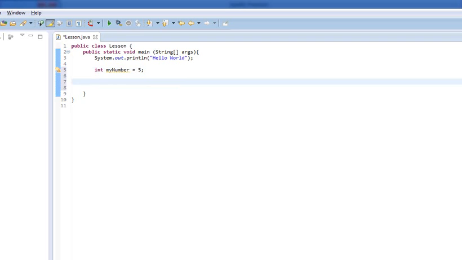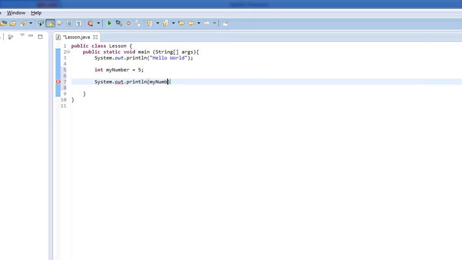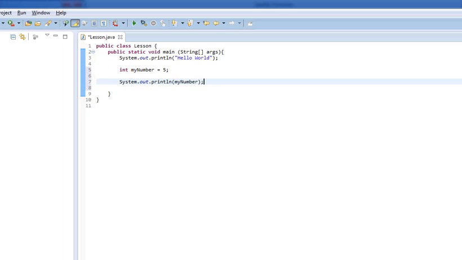And so then I just want to show you guys a couple of things that we can do with this. So we're going to copy this, system.out.println my number. Okay, so there's a few different ways that we can sort of play around with this. So actually, let me make this look a little nicer.